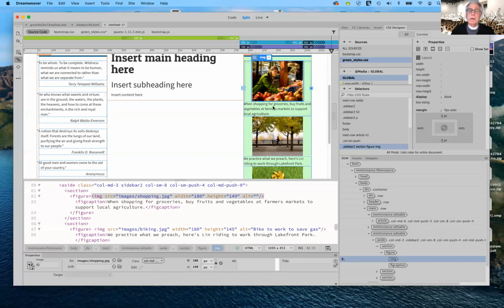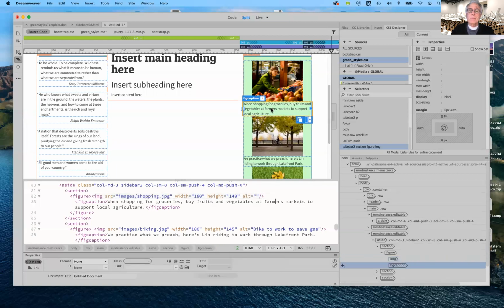So the next thing that we need to do, again, is click inside here for the captions. These are fig captions. So just click anywhere inside there, and I'm going to add another selector. It says section figure fig caption, but that would apply to any section with a figure and a fig caption in it, and I want it only to apply to sidebar 2. So dot sidebar 2, and make sure that I put a space, hit the return key twice. Come up here, select here. It's hard to see, but it is highlighted in blue, all of them. So I know that it will apply.